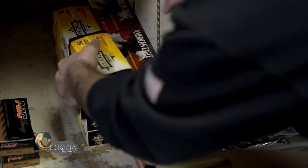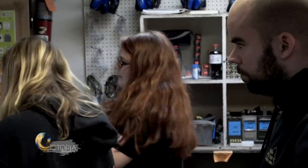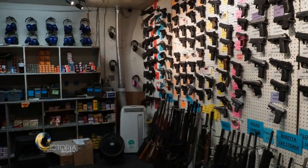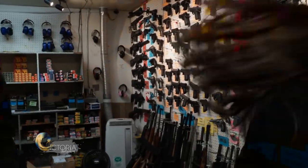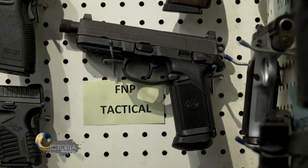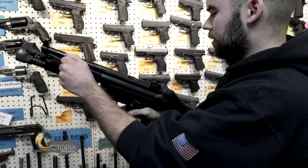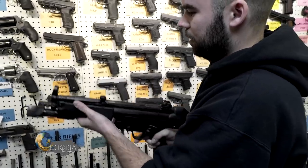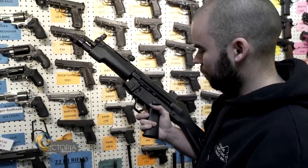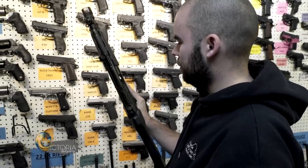I feel like the firearms industry is not going anywhere soon — I think it's just going to keep getting bigger, especially in America. Whether I stay here for a really long time or move on, I definitely want to stay in the industry. This is our rental wall right here — we've got all different types of makes and models of handguns. It's got the light on the end, just super iconic if you grew up in the 80s and loved movies like Die Hard. The MP5 is really cool.